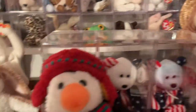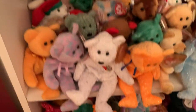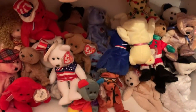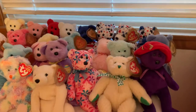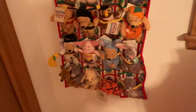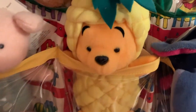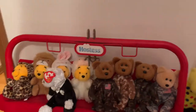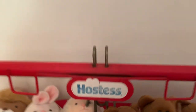All these Beanies are looking for a new home. We've got a variety over here — these are not in the cases, but quite a few. So that's going to be super fun to sell. And then we've got this dresser with more Beanie Babies on top. There are Beanie Babies you've never seen before, some stuffed animals, and we even have a hostess display stand here. That's really cool.